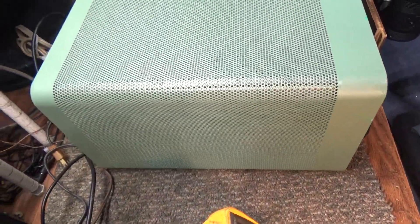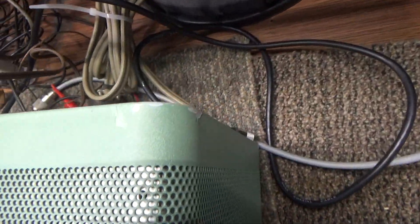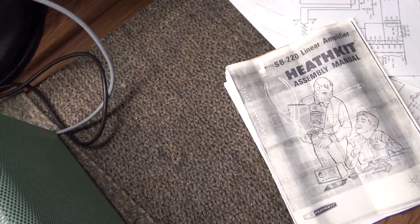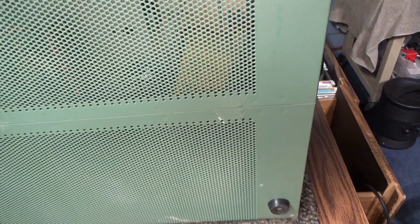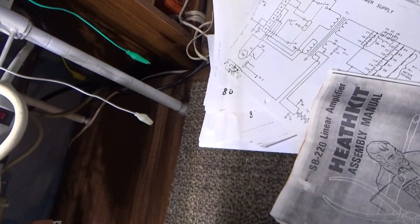That cover is very clean. This is about 50 years old — not quite a boat anchor but a heavy one-piece amplifier, and it looks very well. If you look hard there are a couple of blemishes, so I'm saying it's not mint. Turning it on its side, there are a few scratches on the bottom where it's rubbed against something, but it's a very nice looking amp — clean, not dirty or hacked up, except for that added switch. There's another one in the back.